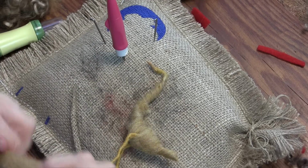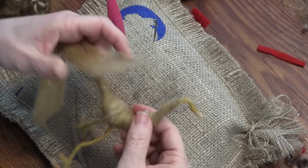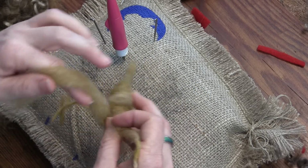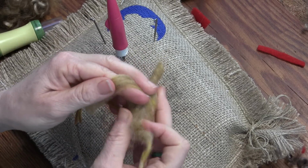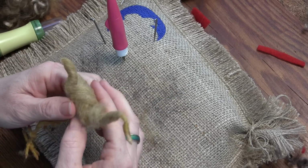Then we're going to do one that builds up this area a little bit. So it's also an infinity, but the X goes over the back. So the X goes over the back, under the butt, over the back, under the chest, over the back, under the butt, the back.